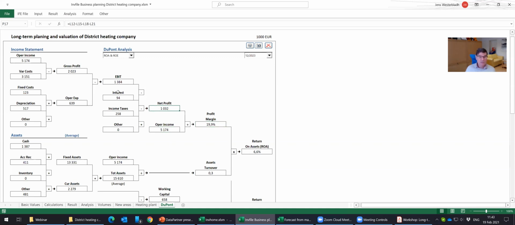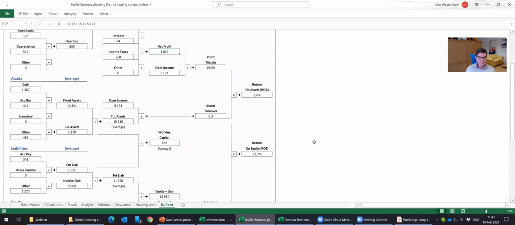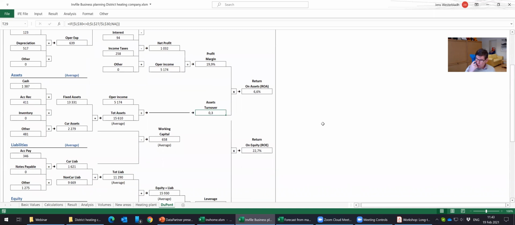And again, how net profit is calculated, you can go back here, and how EBIT is calculated, you can go back there, and how operating expenses are calculated, go there, and how gross profit. So you can really break it down. That's the first half. The other half is the asset turnover, which is really low. But this is, again, typical for this industry. Heavy long-term investments. So only 1/3 of the assets are turned around during one year.